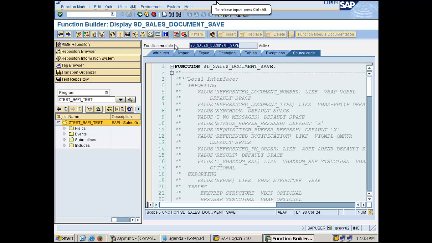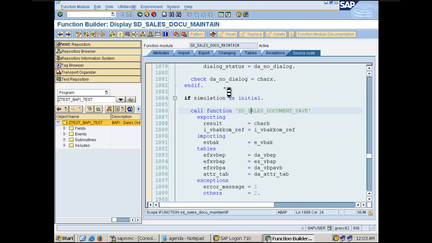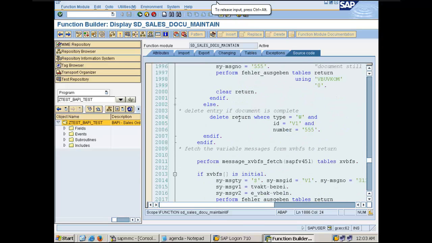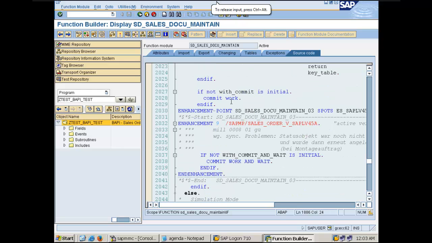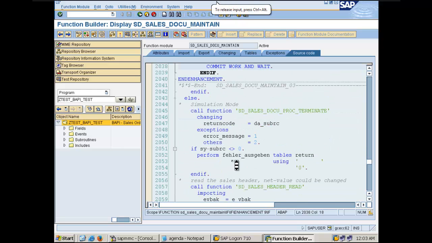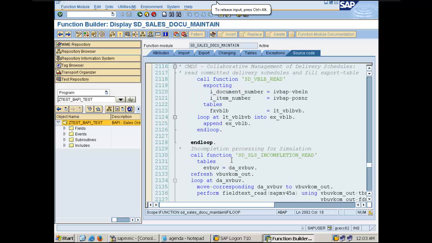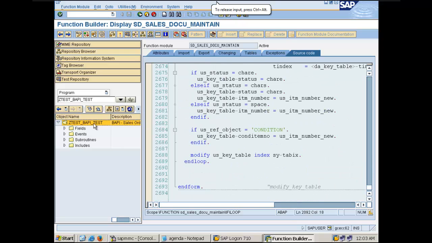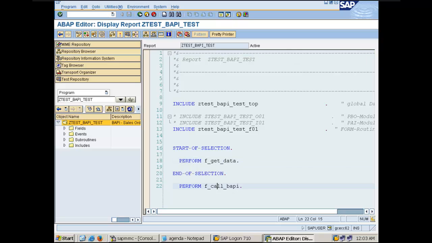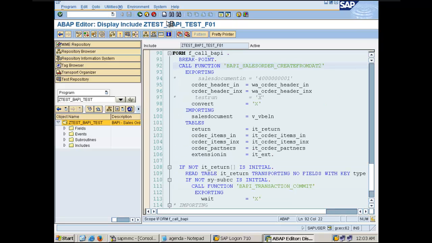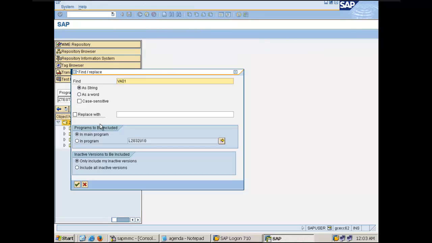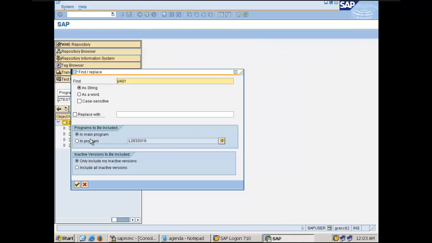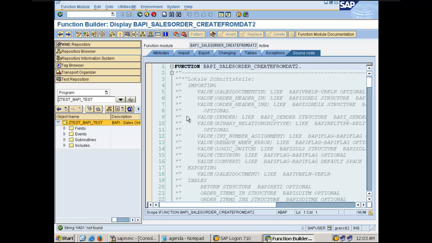So finally this function module will be called internally. BAPI is also nothing but a compilation of a lot of code. Later they are capturing the message and then doing a commit work and wait internally. So if required, you should be able to debug a standard BAPI, and if there is any error you should be able to find out the root cause. There is no big deal in that. You can see a lot of interlinked code, but that is fine.